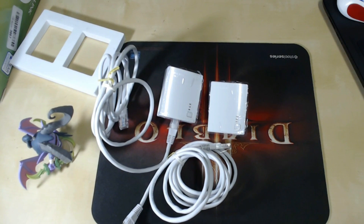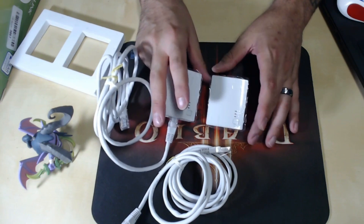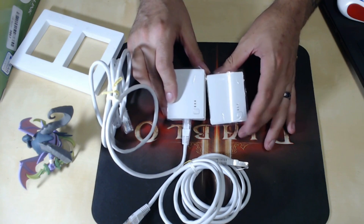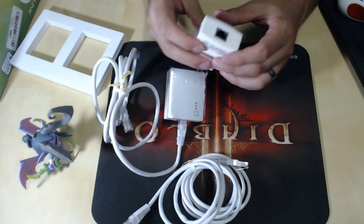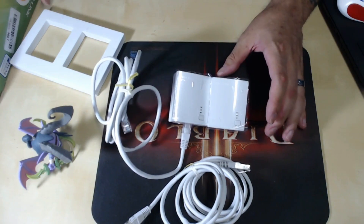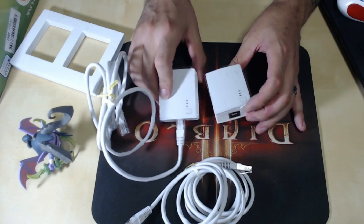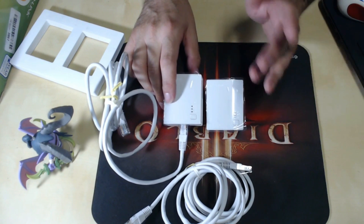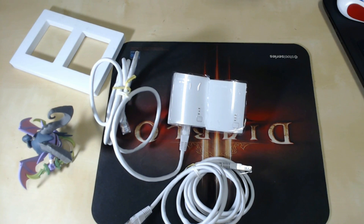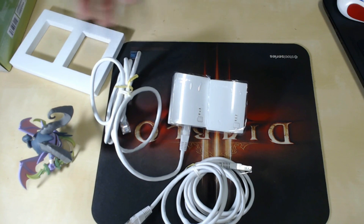These have saved me time beyond belief — in my opinion, the greatest thing ever. If I wanted Frontier to come out and give me another modem, they want to charge $85 just to set it up, plus $10 a month to rent a modem, or a couple hundred bucks to buy one outright — ridiculous. I bought this set through Amazon warehouse deals for around $22. Typically you can find them for anywhere from $25 to $35. These ones are 500 Mbps capable.